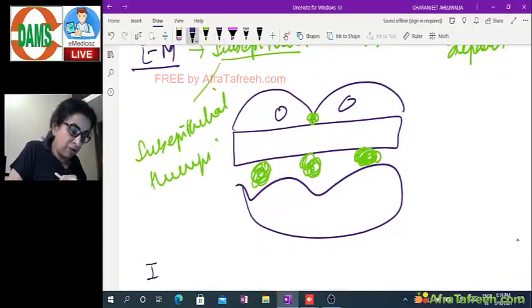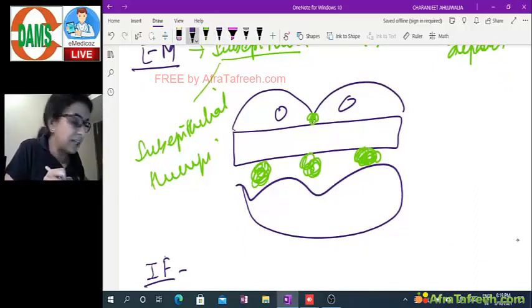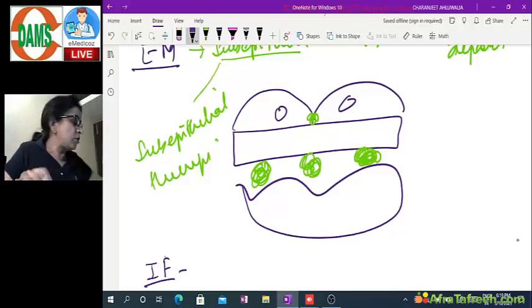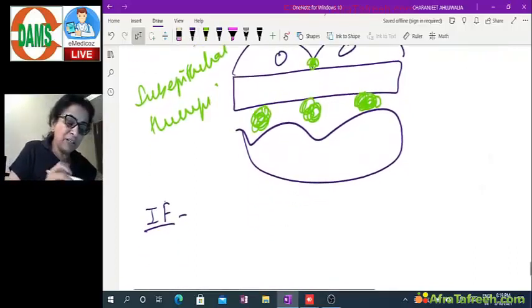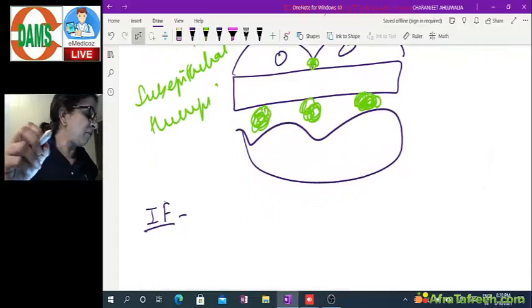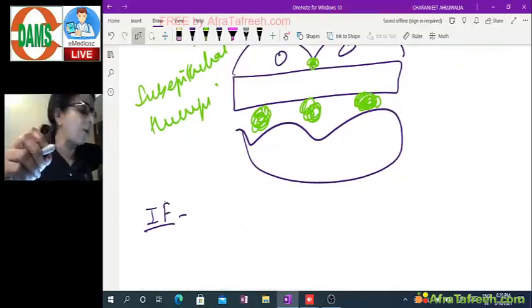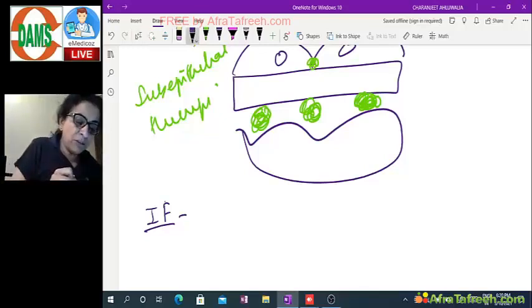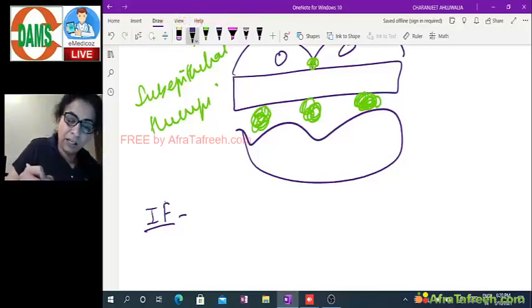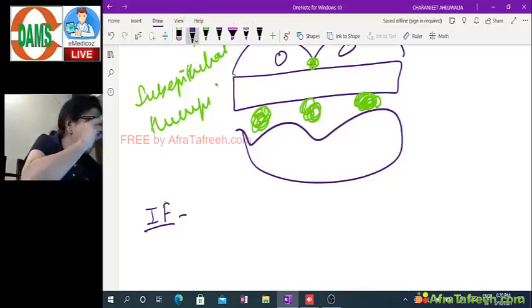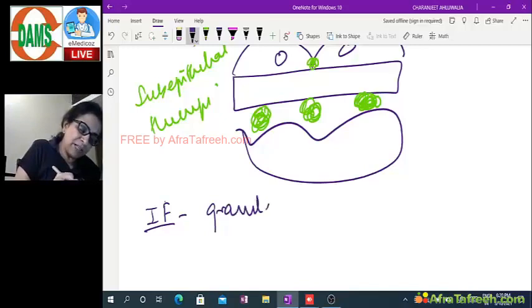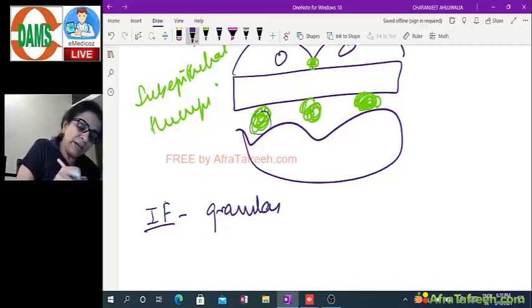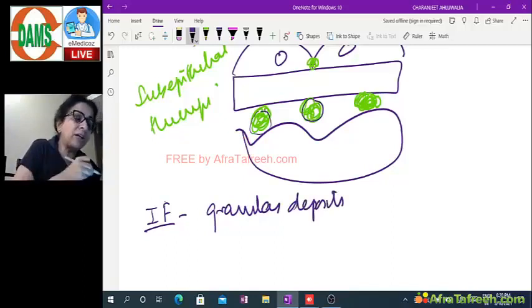Okay, now third, let us do immunofluorescence. Now we want to peek in and see what is there in these deposits. So now do an immunofluorescence. In immunofluorescence we look at two things first: which is the antibody, which is the complement in these deposits. Second, by immunofluorescence you also see whether these deposits are continuous or discrete granular deposits. So by immunofluorescence these are granular deposits. There is one granule here, one granule here. They are discrete deposits. They are separate. They are not continuous deposits.